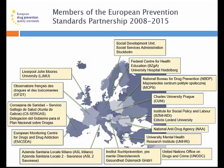And here you can see the countries that have contributed to the European Drug Prevention Quality Standards project. 6 of these countries participated in actually developing the standards. The others have taken part in a follow-up project to develop support materials, which I'll also show you in a bit. What's important here is that there were countries from North and South Europe, West and East, and that the project partners participating in this project were not just researchers in universities, but also practitioners and policymakers who have a real understanding of the challenges that people face on the ground.